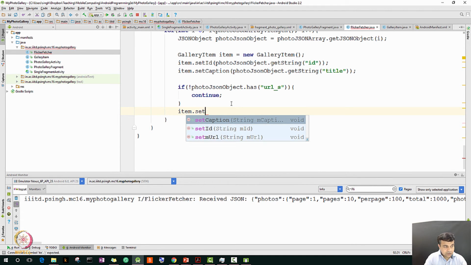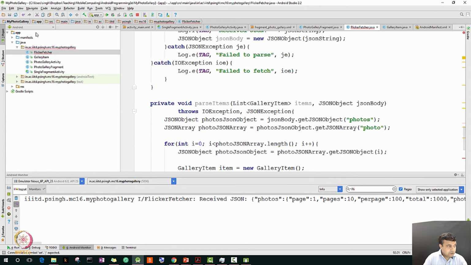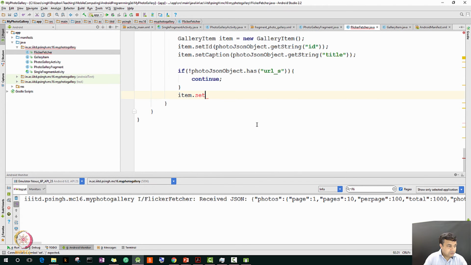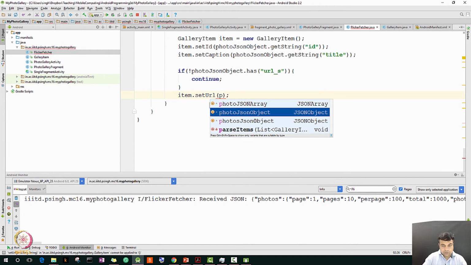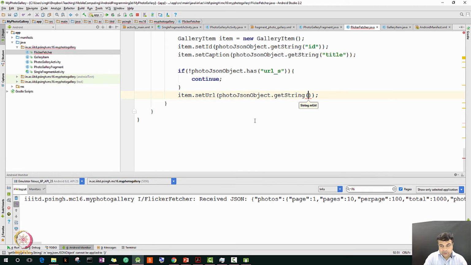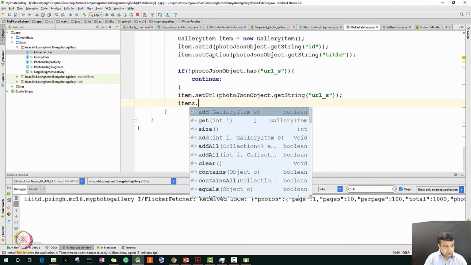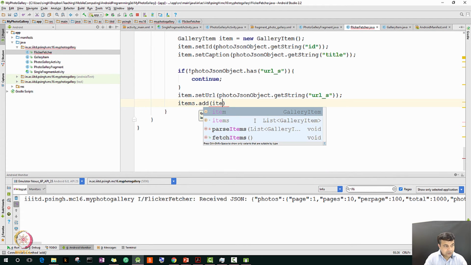Okay, so we need to go and change the set URL, get string. Then items dot add item.